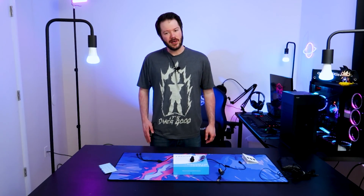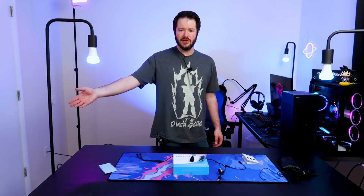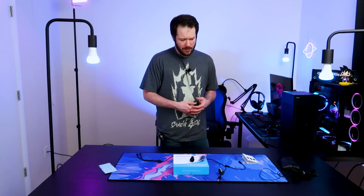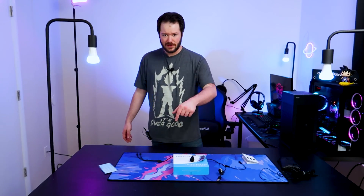You just want to make sure the antenna is not obstructed by anything. And on the actual receiver, it can be mounted to a cold shoe, so if you want to keep it on a cage on your camera, that's also a possibility. I appreciate you guys stopping by today. Let me know if you have any questions or comments about this kit down in the comments below. Take it easy.